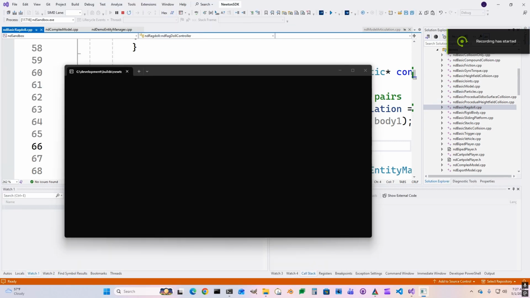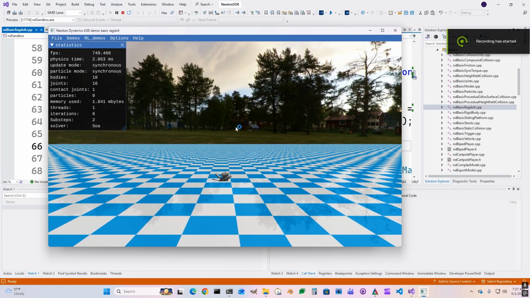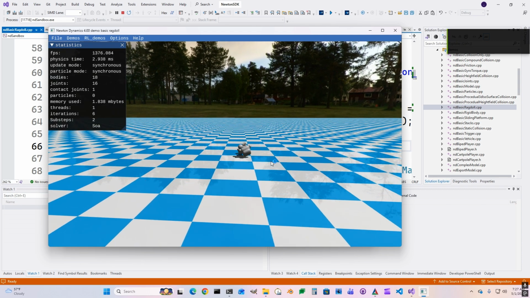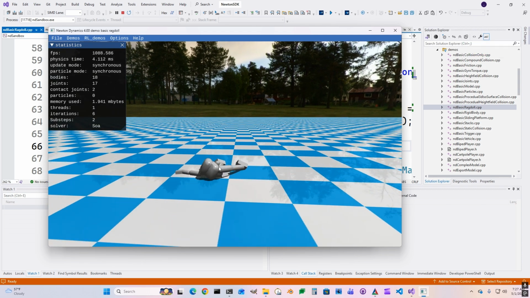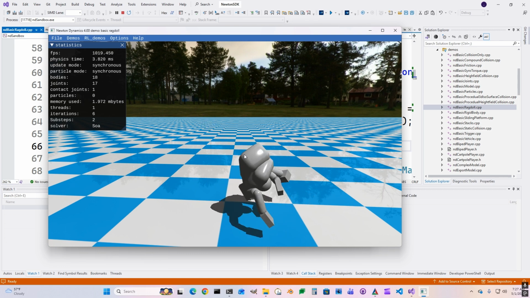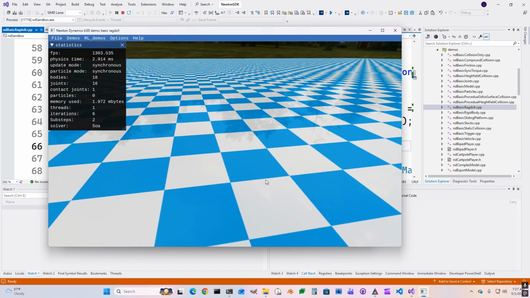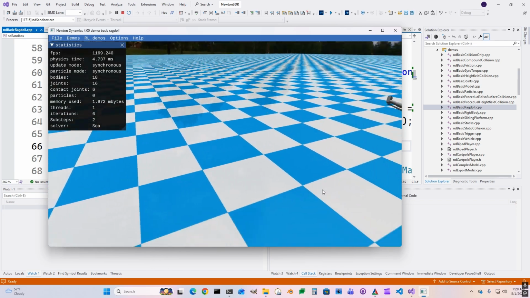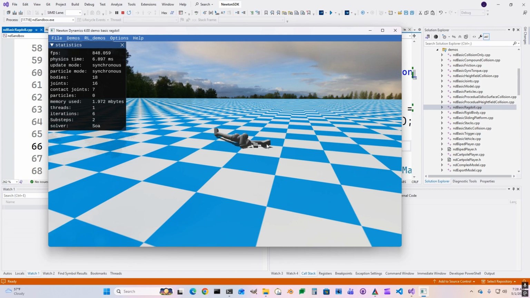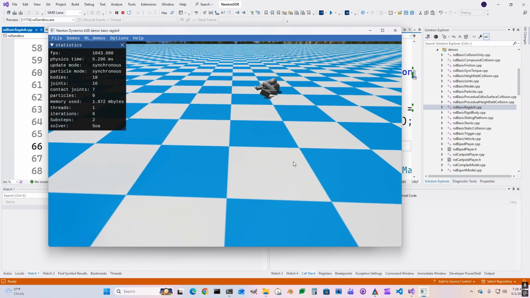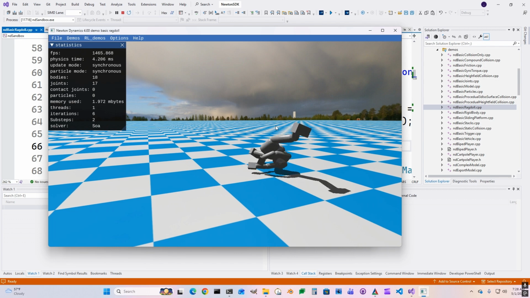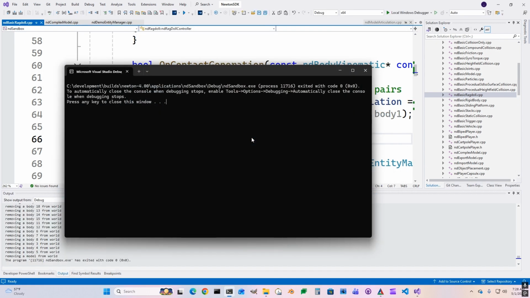In this video, we introduce the Newton Asset Editor. It is a tool for authoring articulated models such as ragdoll and vehicle. We begin with a simple ragdoll example. As the video demonstrated, the model does not produce anatomically plausible poses. Therefore, we will try to reconfigure it using the Asset tool.